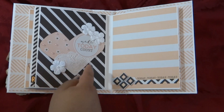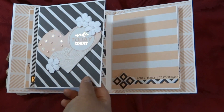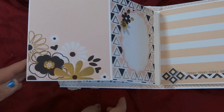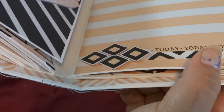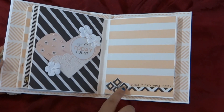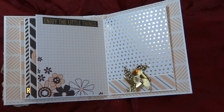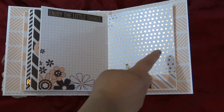When we turn this page, I had a little chipboard that I covered in cardstock, some leftover lace and doily, and I added some flowers here and there. When you open it up, there's a gorgeous matching floral — this was actually a tag that I just cut out and pasted on this page. For this page, I pop-dotted some little squares to match the pattern, and I cut apart the pattern paper to make a little geometric design. Then when we turn this page, it says 'enjoy the little things' with some grid-looking paper and those flowers. Over here I added a little pinwheel from my collection — it's been in my stash for a while and it fit that polka dot paper well.